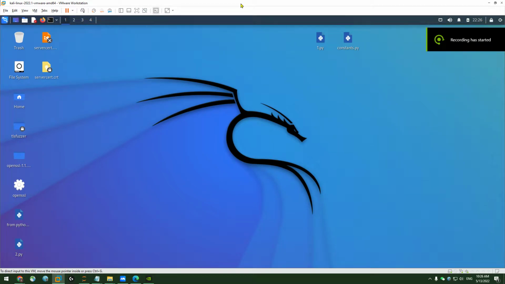Hello everyone, my name is Zhao Yinghe, and today I'll be showing you how to do exploitation on CVE 2016-7054. So I'm doing this on Kali Linux, as you can see, and there are several things that I use.